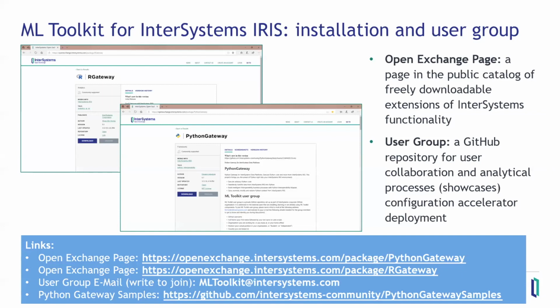But to give you a better view of it, if you Google through our learning services pages and look for the co-innovation in banking presentation delivered at our Global Summit 2019 in Boston this September, you'll find a recorded session there, slides plus voices. Among the examples presented in the banking context, we gave some details on the time series mechanism we implemented that predicts the volume of transactional activity of payment processing partners of the bank. If you don't find it, please contact us at the email mltoolkit@intersystems.com, and we'll be happy to send you the link to that recording individually.